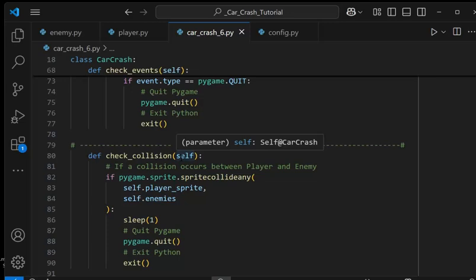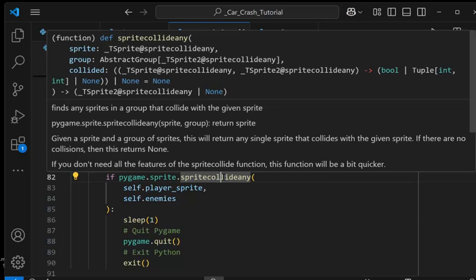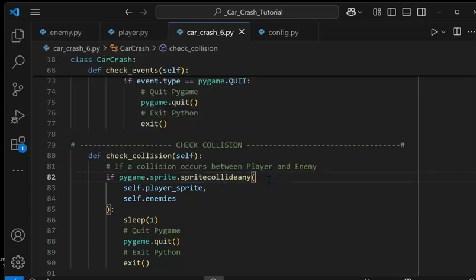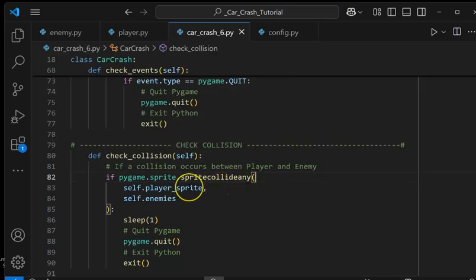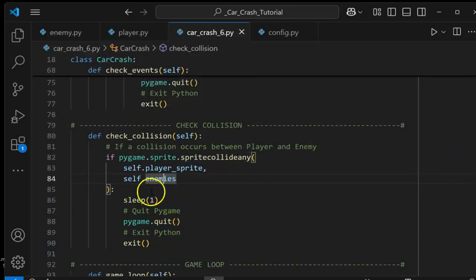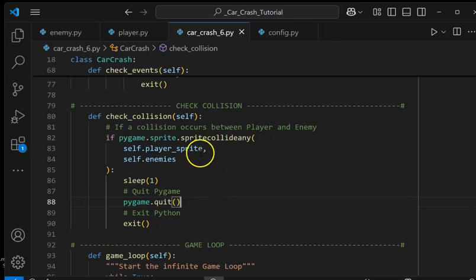Because we have our sprites in the group, we don't have to individually test each sprite for a collision, because PyGame has it covered. We don't care who collides or how many people collide, or if there's 80 people and one person collides with somebody else. We're testing for any collision anywhere between the player sprite or sprites and the enemies. If we do collide, then we wait for a second, exit the game, and exit the program. We're looking for collisions between anybody in this group and anybody in this group.